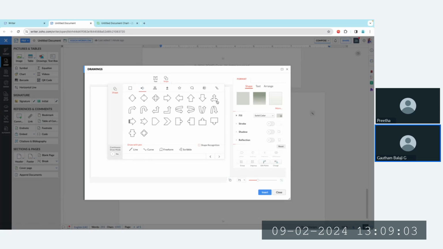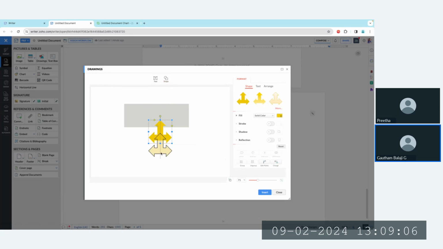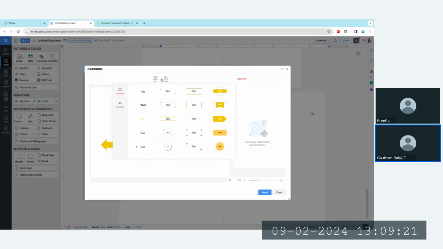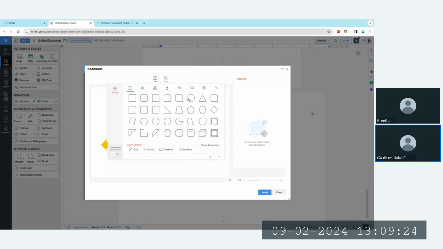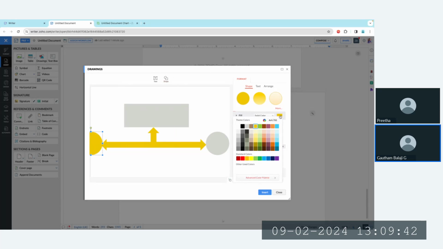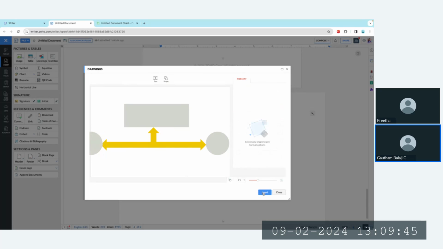Here I'll use this triple-headed arrow mark so that it will be easy for me. Now I'll just go ahead and insert this.